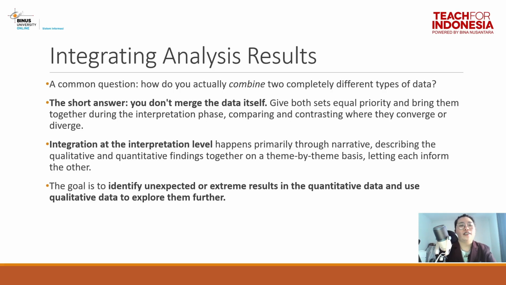The integration that happens at interpretation level happens primarily through narrative. So you have to first analyze the statistics of, for example, from our case study earlier, SUS. If you're using SUS, we're going to have to count the SUS scores. We're going to find the mean, the standard deviation of the SUS scores that we just found and collected.